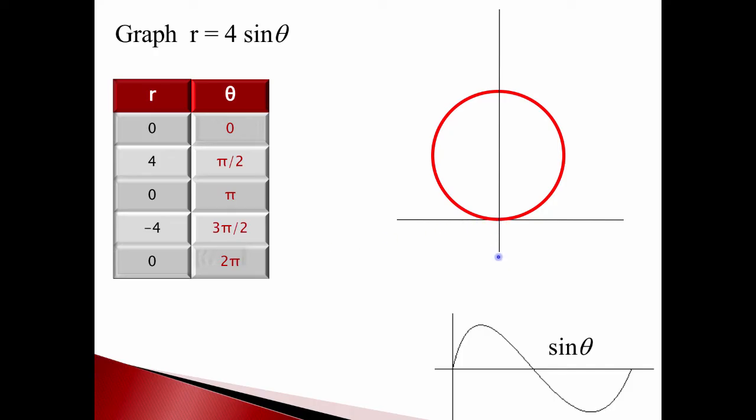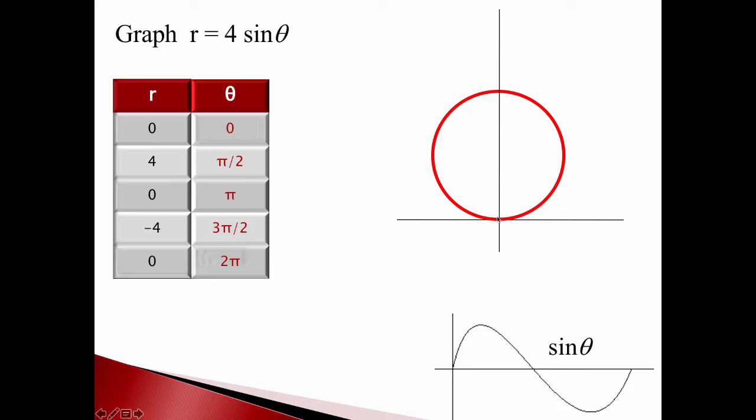So if I point in the 3 pi over 2 direction, straight down, but I go backwards, that means I'm going to end up back up here on the picture I've already drawn. So what actually happens is, while I'm in the third quadrant, my angle is pointing down here, but my r is negative. So I go backwards and I redraw this first part of the curve. So that by the time I'm supposed to be pointing straight down, but my r is negative 4, I'm back up here. The same thing happens. I sweep out the same part of the curve again while my angle is in the fourth quadrant, because again, I'm going to have r's that are negative, so it draws it backwards.